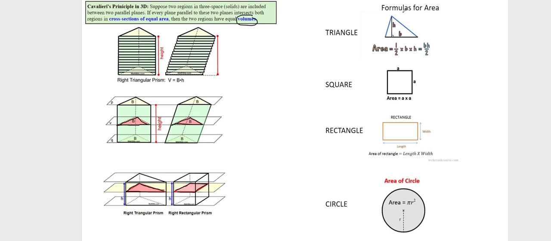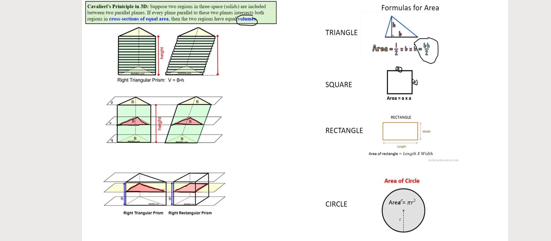Before we start getting into volume, let me review the formulas for area. Again, area of a triangle is base times height, divided by 2. Notice this is the way that I've been teaching you guys, base times height divided by 2. Area of a square: you have 4 sides, but you multiply 2 sides. In this case, they name this side A and this side A, so A times A, and then you get your area. Rectangle, length times width. Again, this is how you find the area of a rectangle.